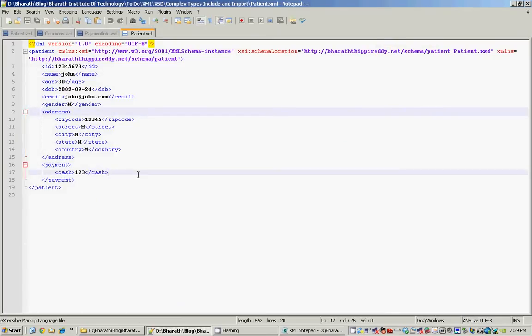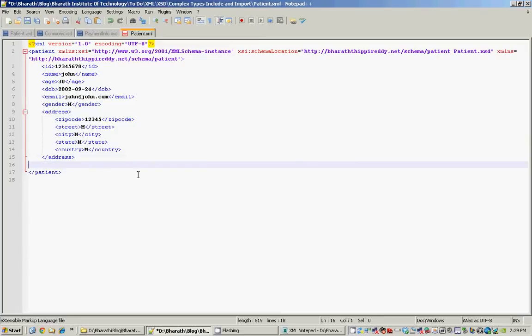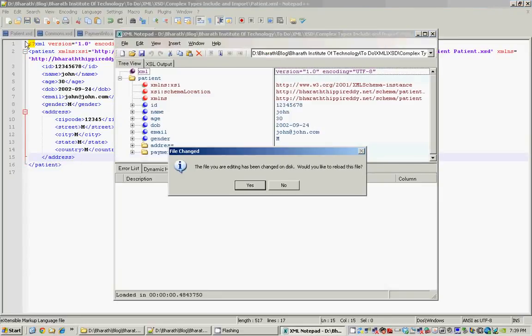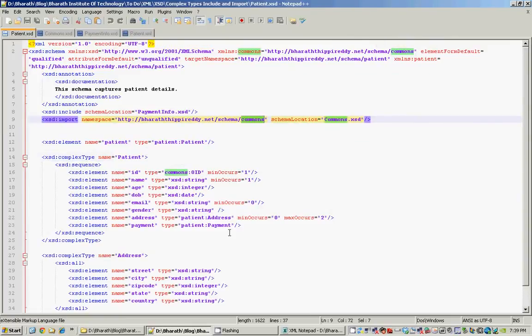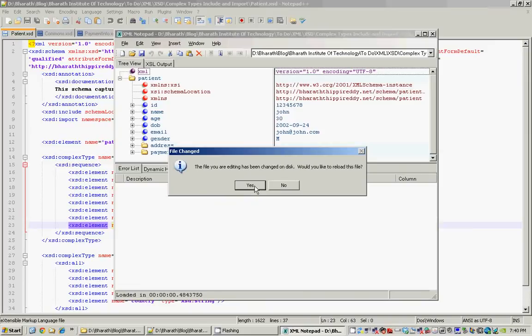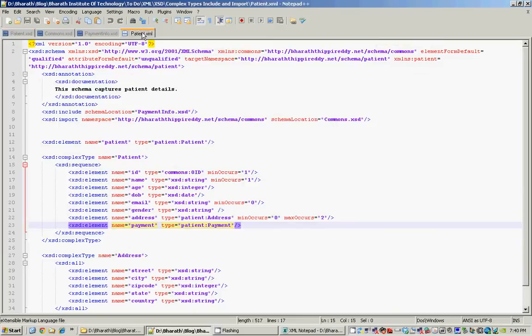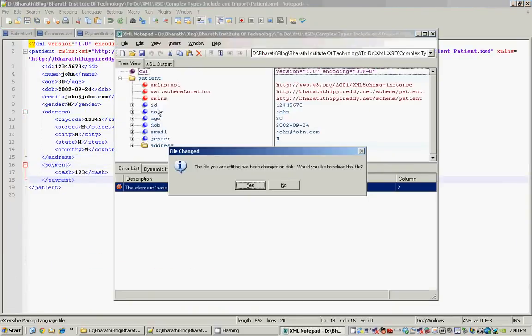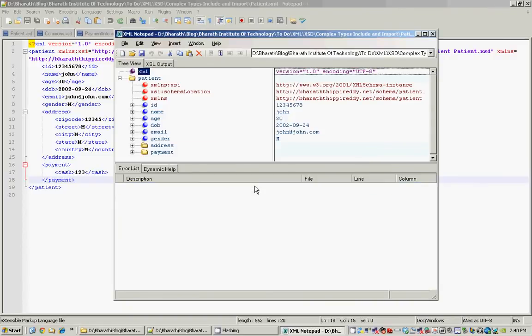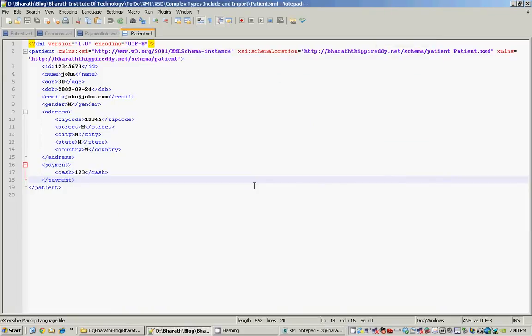As you can see, we have no issues as of now, but if I delete the payment information, which according to the patient XSD is a mandatory element, when we don't specify minOccurs or maxOccurs, the validator expects that element to occur at least once. So if you go back to XML Notepad, load the XML document again, you immediately see that it validates our XML and says that there should be a payment element which is missing. Go back, do a Control Z on the patient XML, come back to Notepad, it asks me to reload the XML, say yes, the validation error goes away.